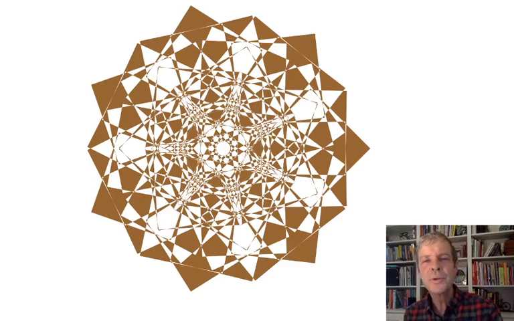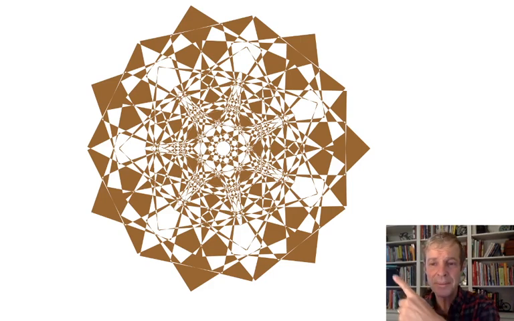Hi, I'm Bruce Torrence, and I want to talk today about one of my favorite aspects of mathematics, and that's how stunning complexity can arise from very simple ideas. And this image here, for example, looks impossibly complex. It's actually made up from just a few squares, and I want to show you how.